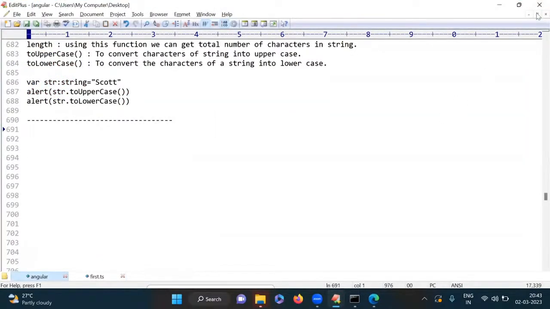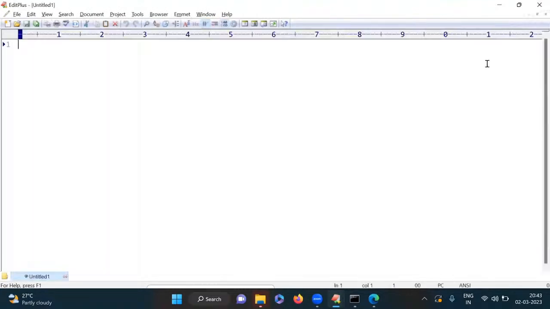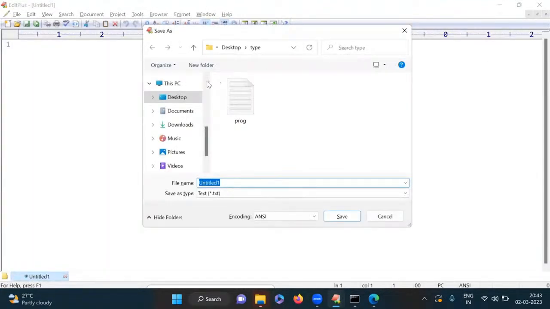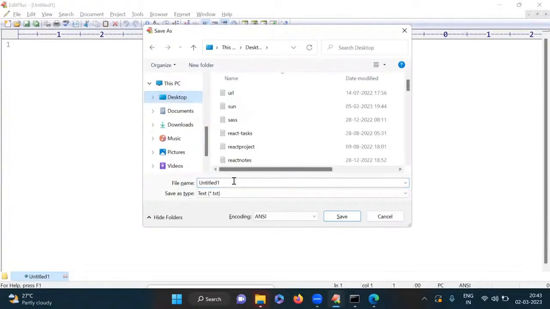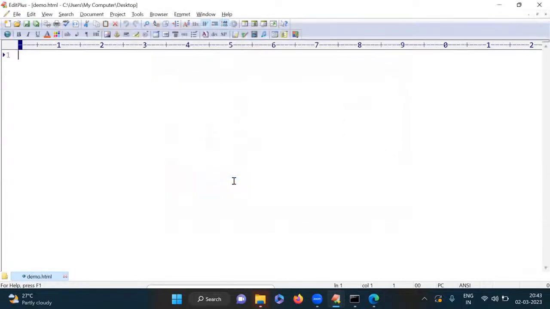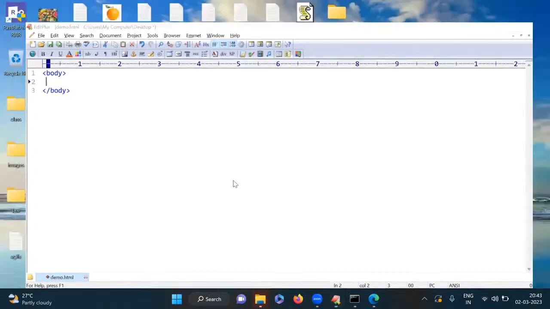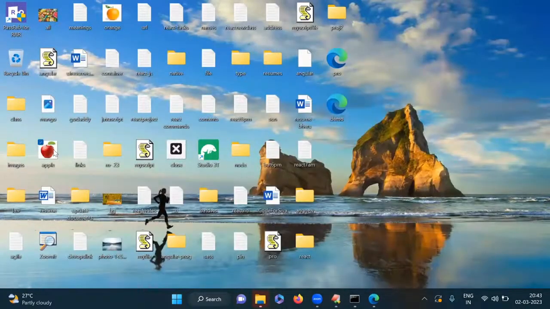One second, let me close all this. Create demo.html. In this, take the body tag, open this body and close this body. There, I want to use the image control. One image is there on my desktop, apple, and orange is there, like the different types of images we have.